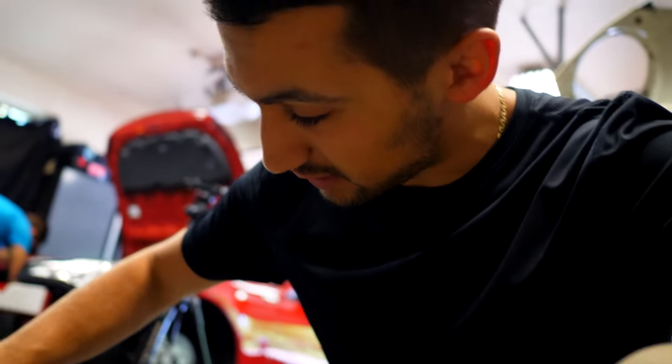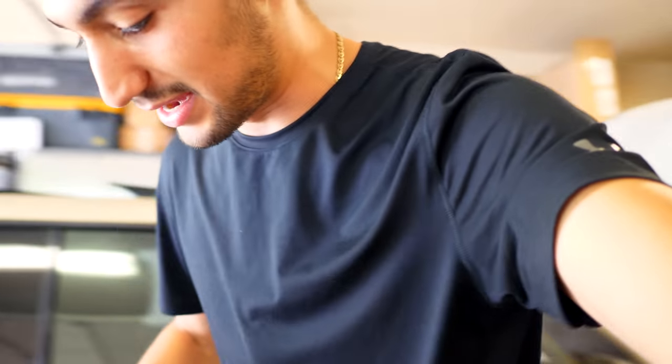So as Luca's licking the engine bay clean, I'm gonna talk to you guys about the radiators. So the upgraded one from Michi is a lot thicker just from the looks of it. So we're looking at nearly 30 millimeters thick. Now the OEM one, you can tell straight out of the bat, it's nowhere near that. It's half that maybe. So the OEM one is 12.8 millimeters. So that's gonna be a huge difference.